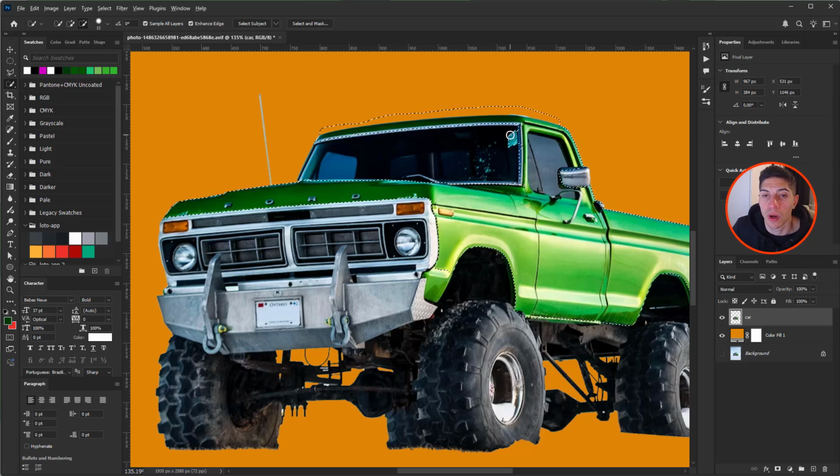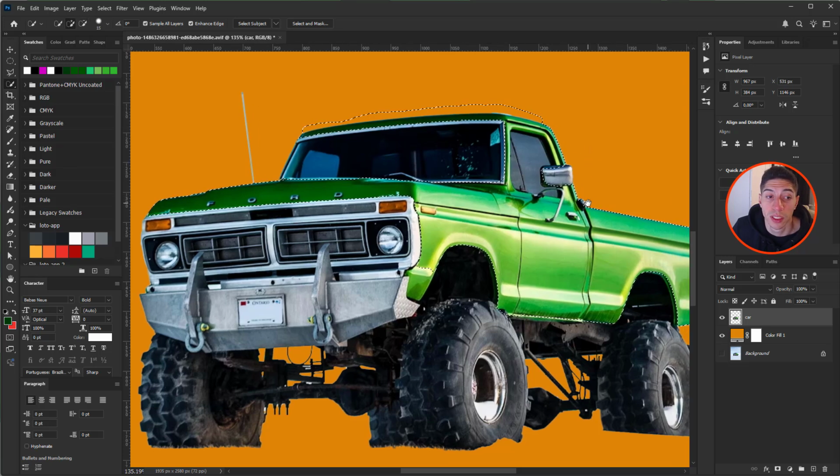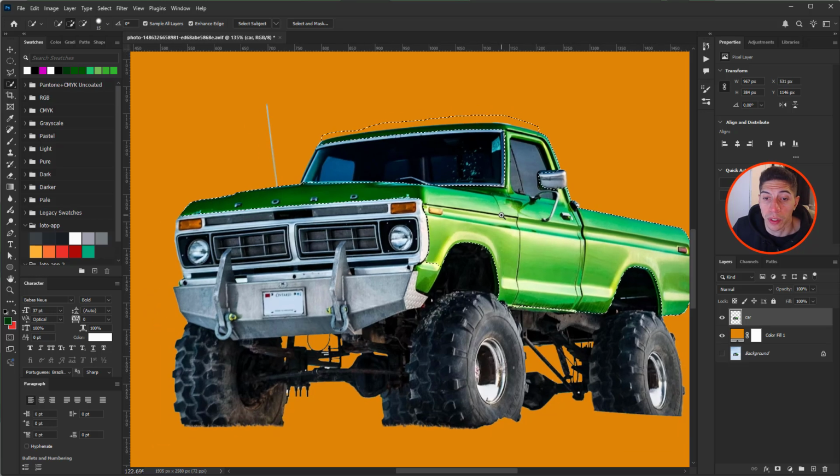So now I'm gonna hold Alt and remove this portion because I don't want this portion. And I'm gonna try to paint just over here on the white edge, and I'm gonna wait. As soon as I release, Photoshop refines the selection by itself, so it does a pretty good job, okay? I'm gonna add a little bit more of that, and a little bit more on the edge here.